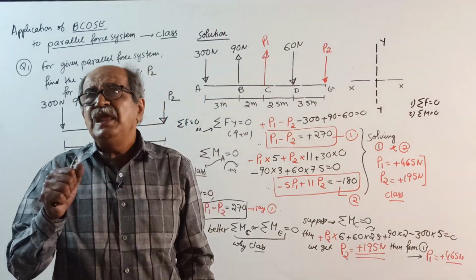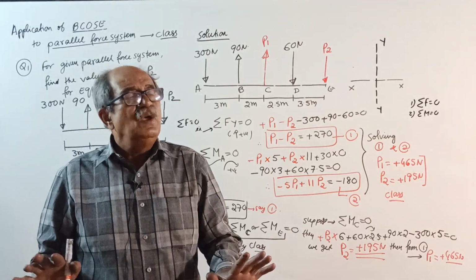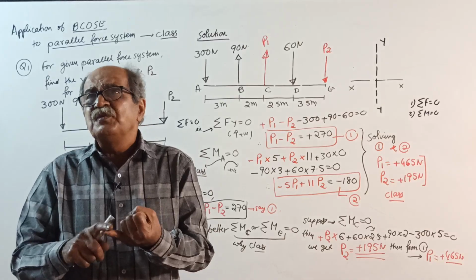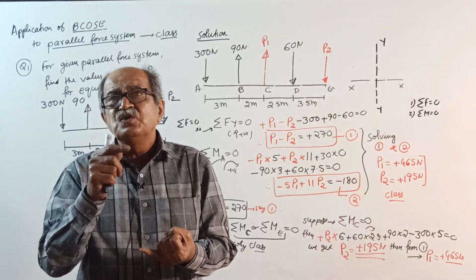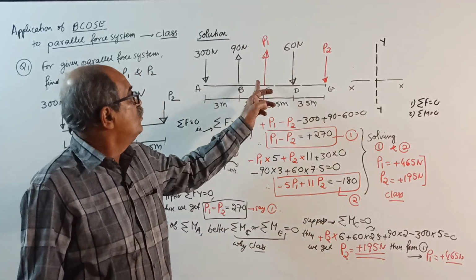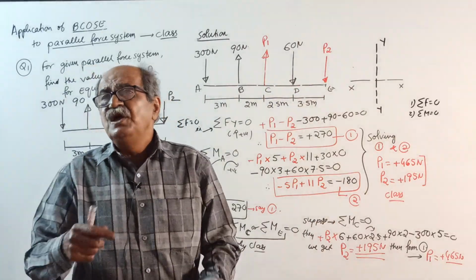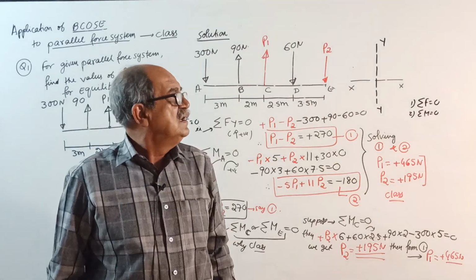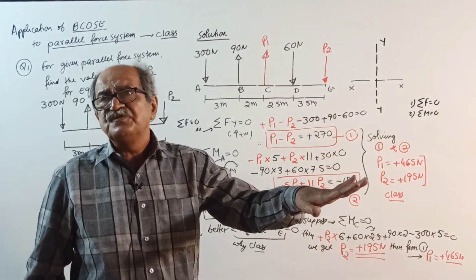Next question, I will tell P or I will not tell P. A force is to be applied. You find the magnitude of the force with the direction and also where it is to be applied. So the unknowns are one force and one distance, like coplanar. Instead of vertical, I will take horizontal forces at that time.